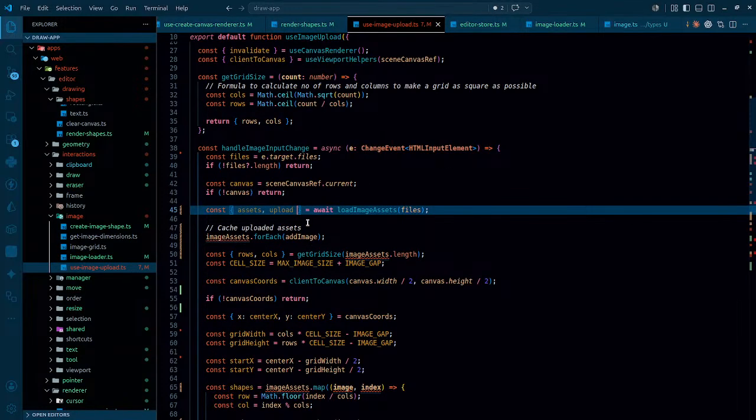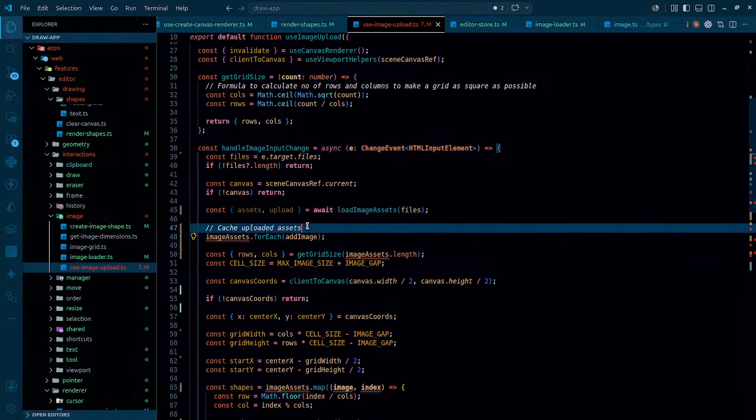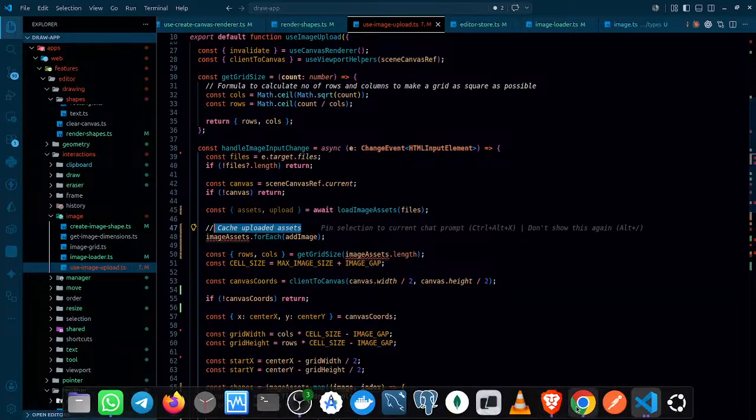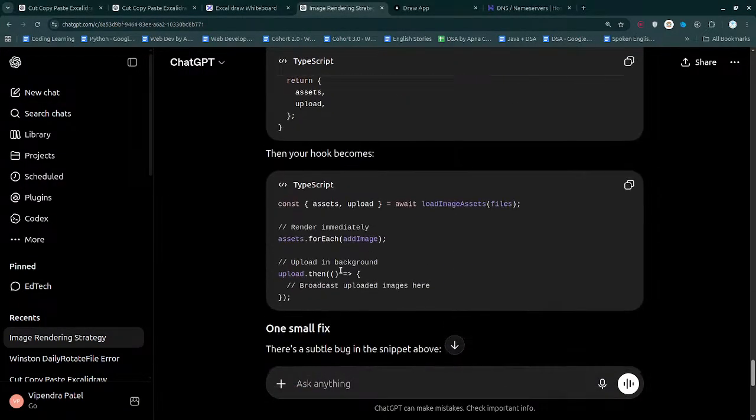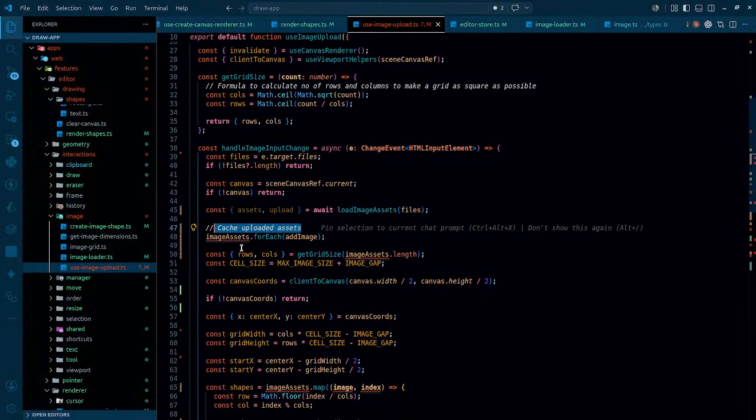So over here, let me see how it is telling us to handle this. So assets.forEach, then upload, broadcast uploaded image here. So whenever the image is actually uploaded, then we have to just broadcast. Interesting.